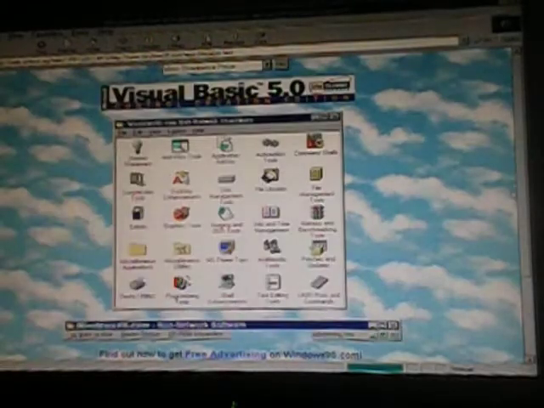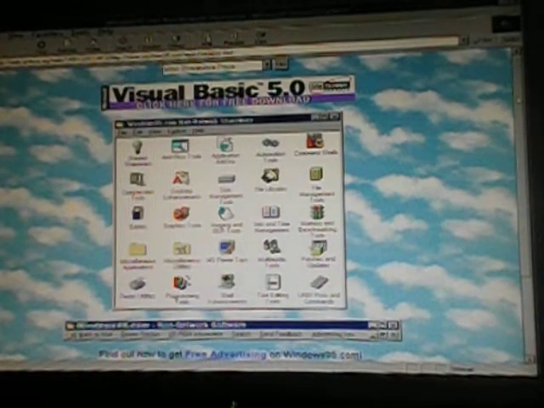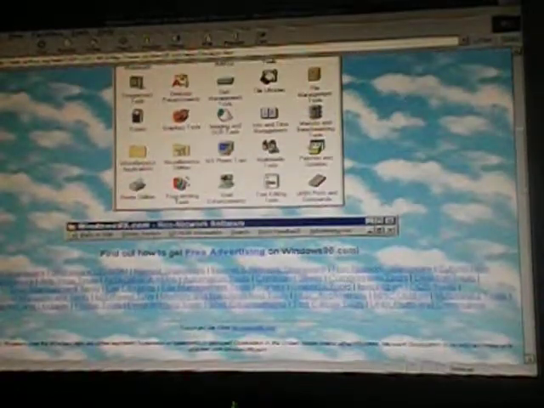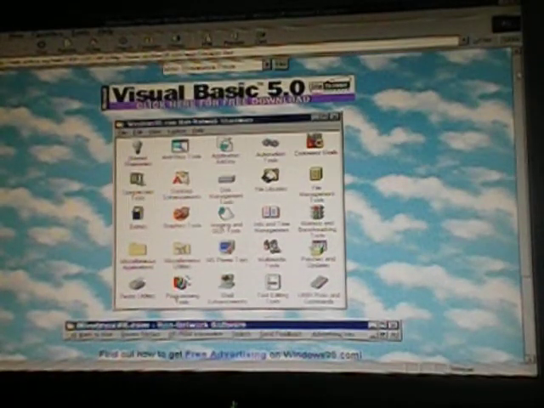Just going to some favorites here. Where should I go? I've got the old Windows 95 site I could go to. Maybe it might work. Oh, it is opening. All right, so you can see it renders fairly well on old websites. This is an archived website from archive.org, which is called the Wayback Machine.